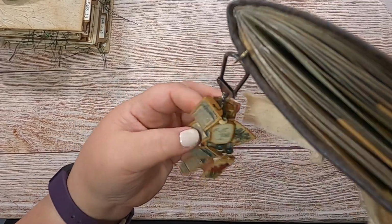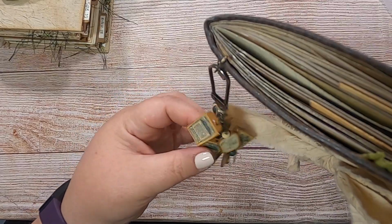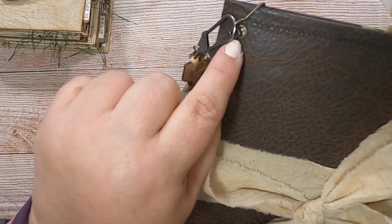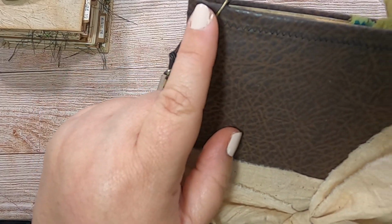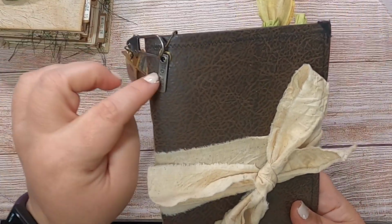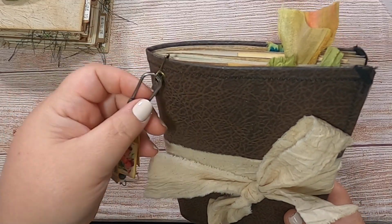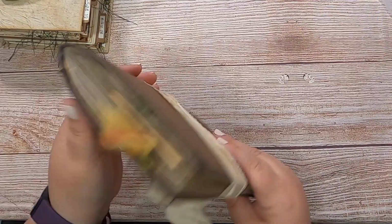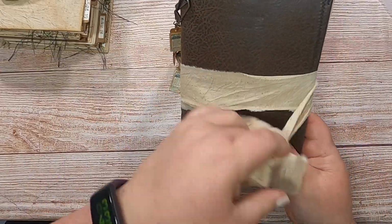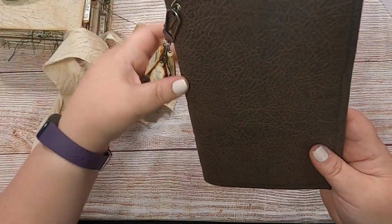And you guys, listen. Oh, it makes a great little clinkly sound. Yeah, it's great. So that's attached through an eyelet with a bulb pin here. My initial thought was to put this through, but it stuck out kind of funny. So then I just put a bulb pin and a little Tim Holtz label, and then I just clipped this on there as well. And it flips nicely out of the way when you're gonna write anyway. And then again, this closure is not attached. It is just some of that coffee stained muslin.